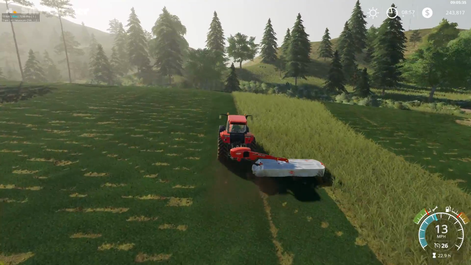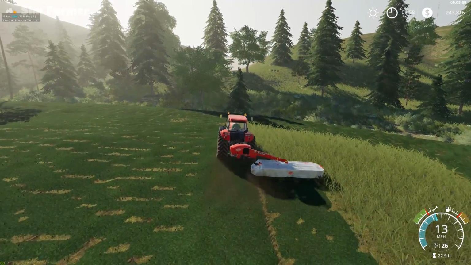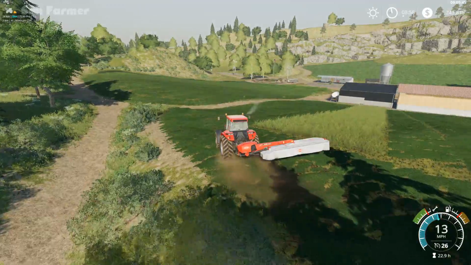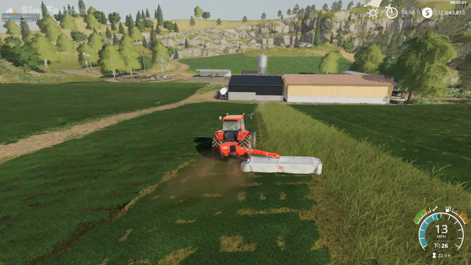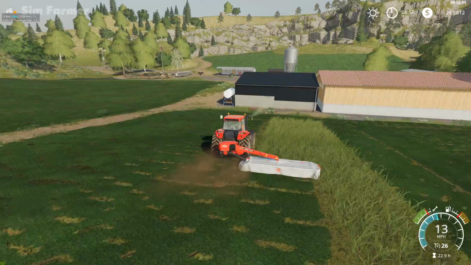Okay, so the last little bit of grass to cut. What I'll do then is go and get the worker finished on 14 and 15 and bring them down to field 19. Field 23 also has got weeds in there as well, so we'll have to get that sorted out.